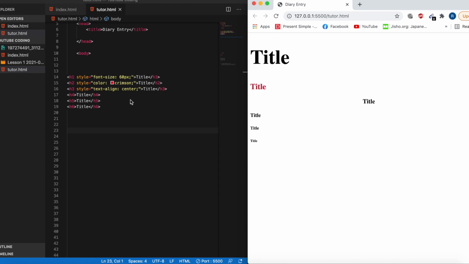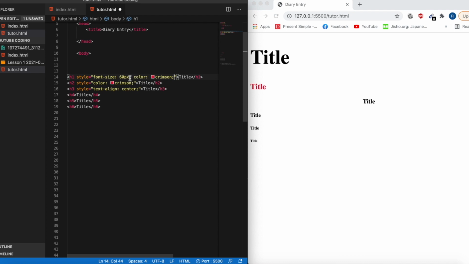Okay, now let's say that you want to make all of these adjustments on the color, the alignment, and the size all onto one heading. So let's say we want to make H1 crimson and also centered at 60 pixels of size. So you can just copy and paste it like this.